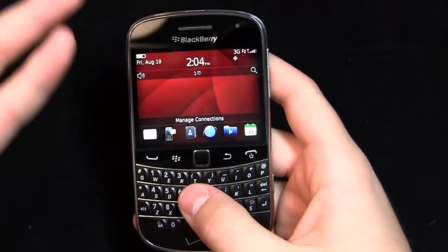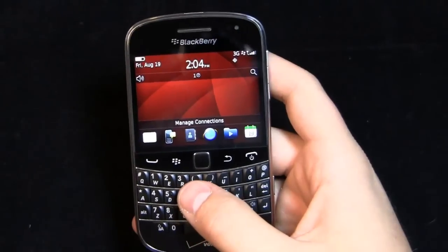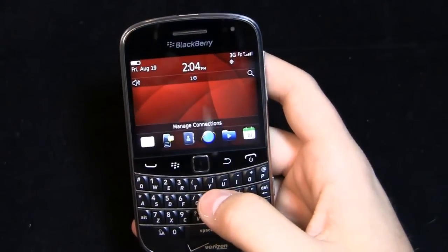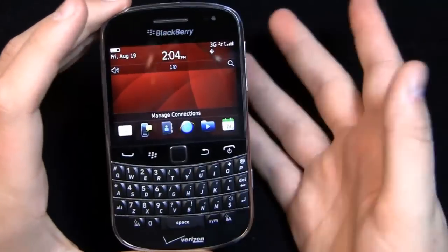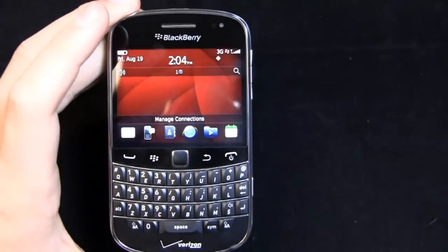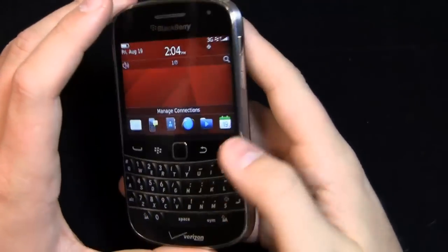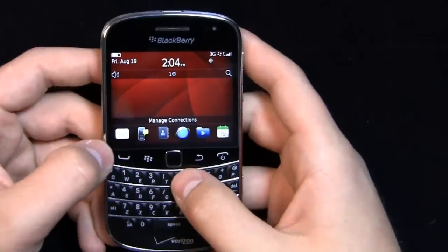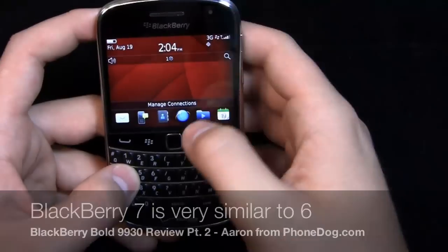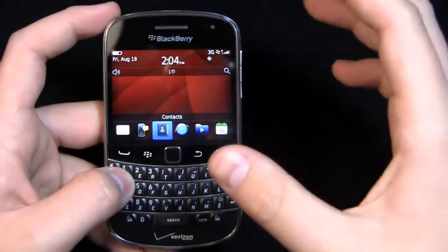In part two we're going to start with a brief walkthrough of BlackBerry 7. If you're coming from iOS, Android, Windows Phone, or webOS and you're considering BlackBerry, there are some changes to BlackBerry 7 you need to see - even if you're coming from version 5.0 or one of the previous builds. First of all, here's your home screen, your main screen. One of the benefits of this device is the 2.8-inch touchscreen.